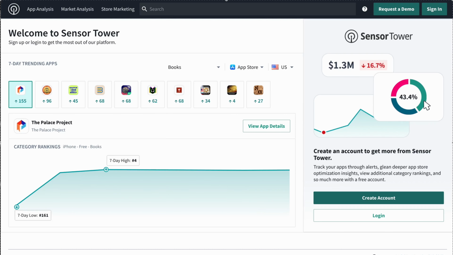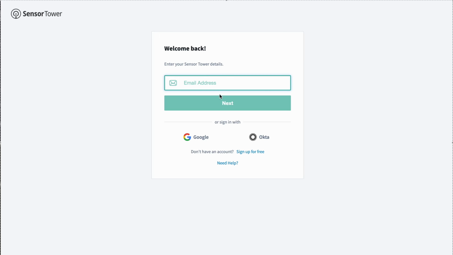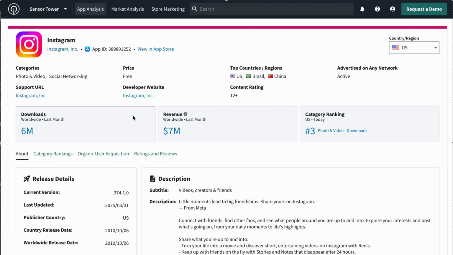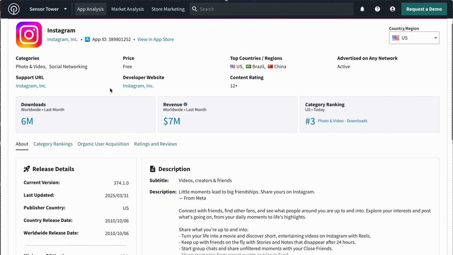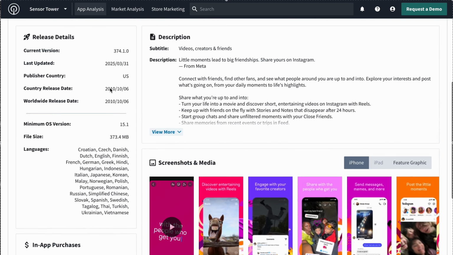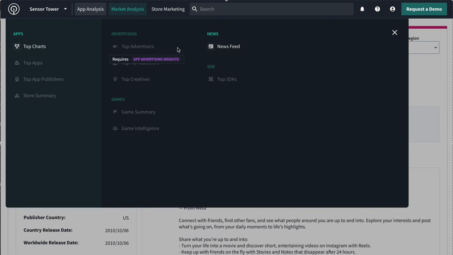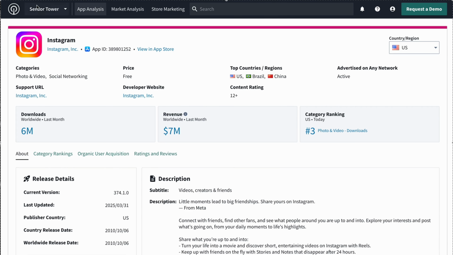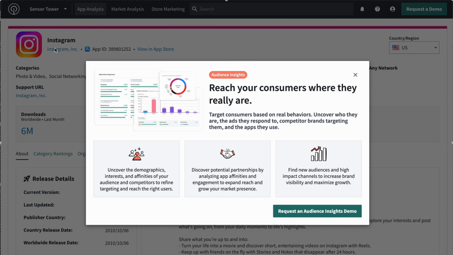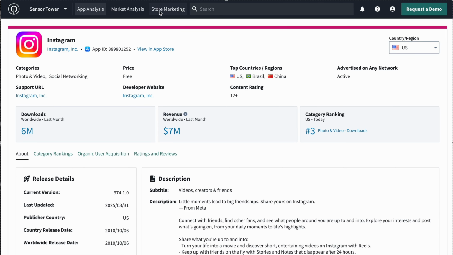And then once you create your account here, you'll be able to access their dashboard. But I actually want to go a little bit more into Sensor Tower. Although it doesn't have a free trial, there's actually a complete free version that's fairly accessible. So after you create an account with a real email, you log in and you can get some pretty good information on apps and their pricing models. You can also do a market research analysis on your competitors. In order to use all the features of Sensor Tower, you will have to have a paid version. But I feel that this free version is enough to get a lot of information and data in regards to apps that are in the market.